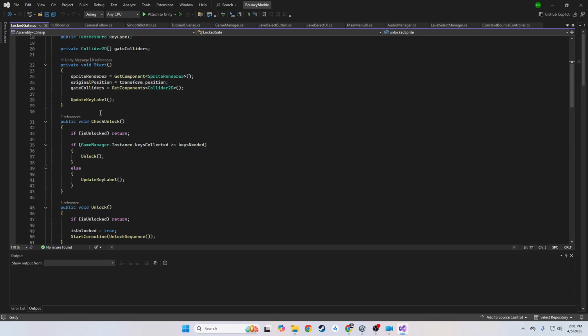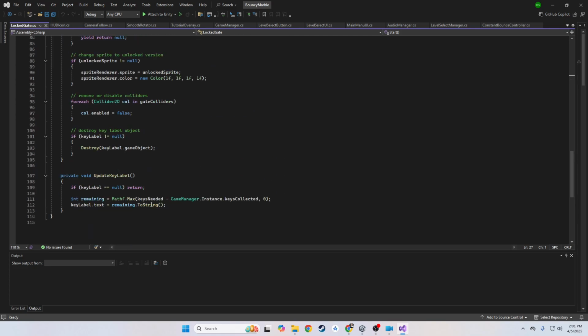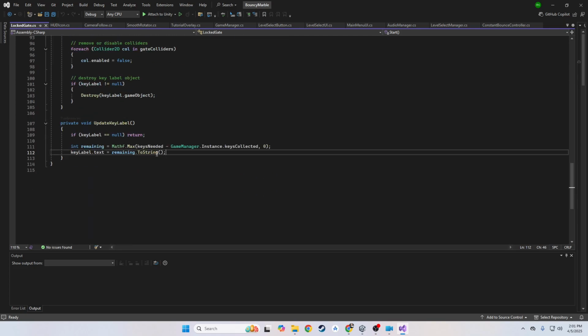So we're going to check. Oh, so on start, we basically are getting references to everything we need. And then we update the key label, which is down here. Basically, we're setting the number that's on the gate to the number of keys needed to unlock that gate, and that updates as well.